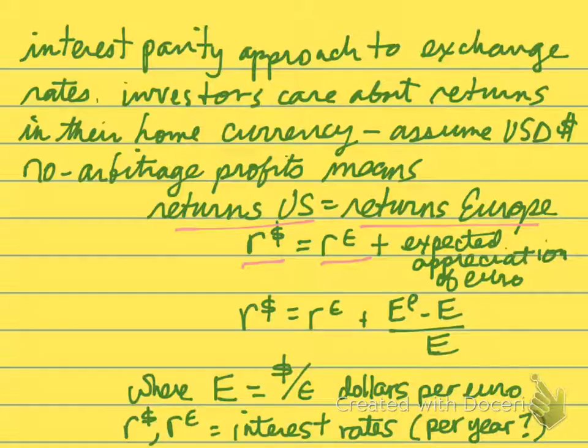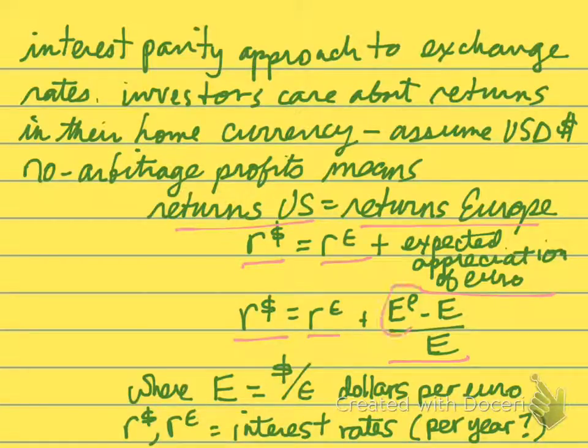But of course, if you invest in euro and you care about the return in dollars, you have to take into account that maybe the euro is going to appreciate and there'll be some expected appreciation of the euro. That could be negative, of course, if there's an expected depreciation. So the expected appreciation would then be a negative term that we would subtract from the interest rate in the euro. So writing this down a little more simply, we have the dollar interest rate, the euro interest rate, and then an expression for the expected appreciation of the euro.